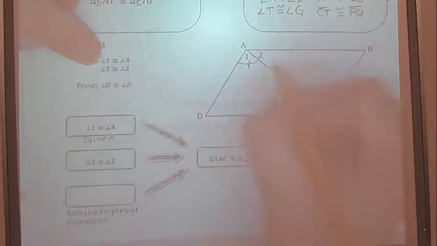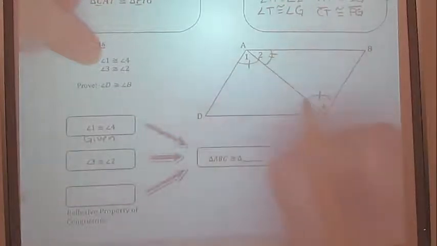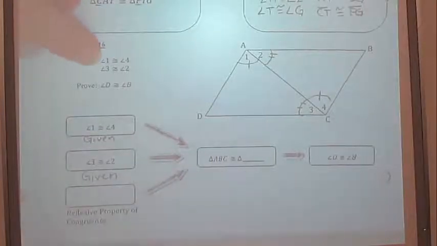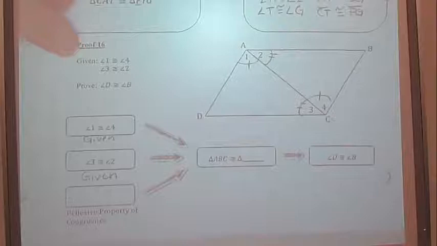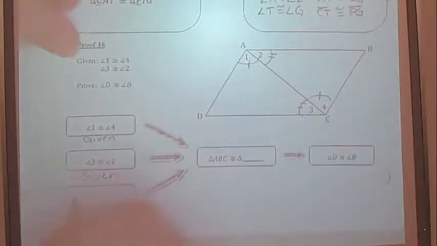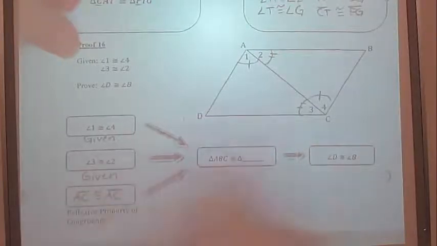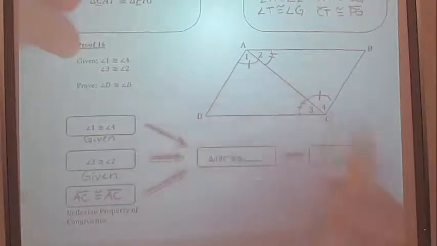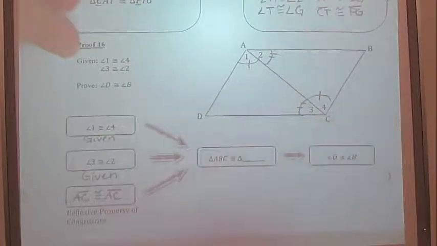Then we also know that angles 3 and 2 are congruent, and again, that was given. Okay, so we've got those markings. Now, they've given us a reason, reflexive property of congruence. So we need to figure out what statement will go with that. Well, what would be using the reflexive property? Segment AC is congruent to segment AC because both of these triangles use segment AC. They both have segment AC as a side.